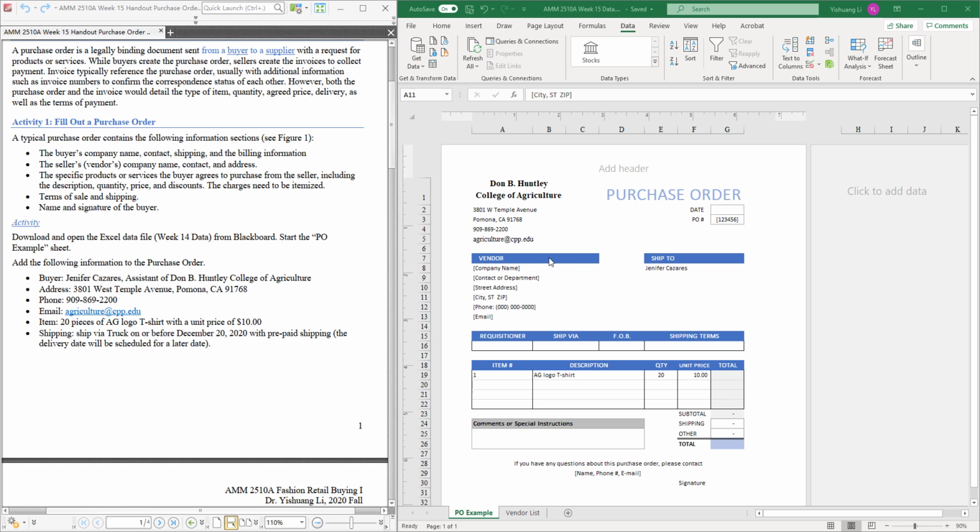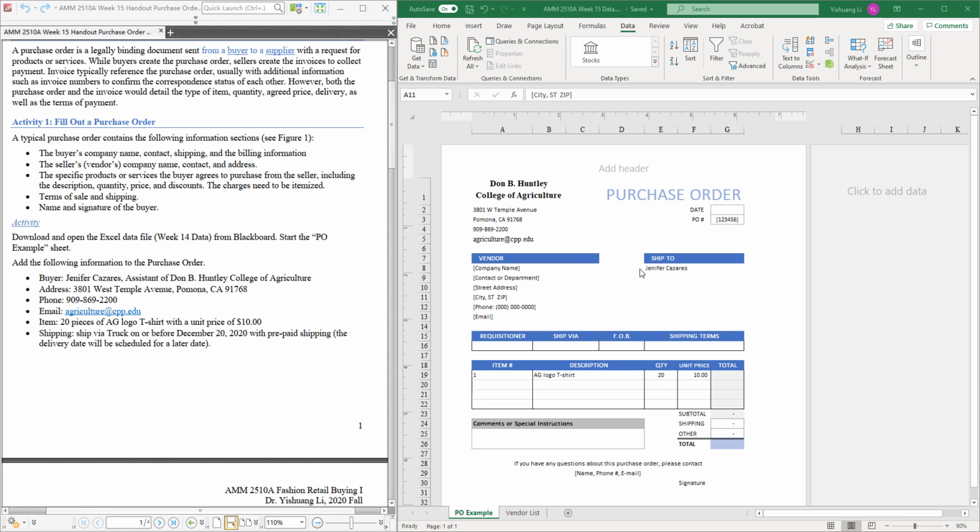And also, since you are requesting from your vendor or supplier, you also need to specify the vendor's information, including the company name, the department, or the contact, maybe the seller or the manager.